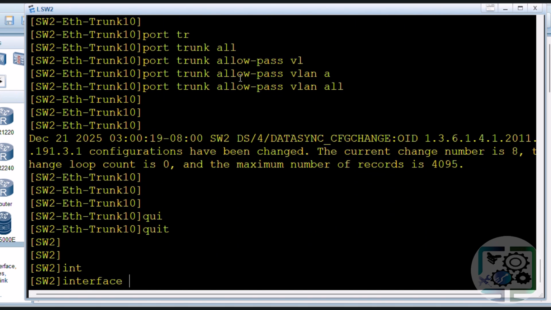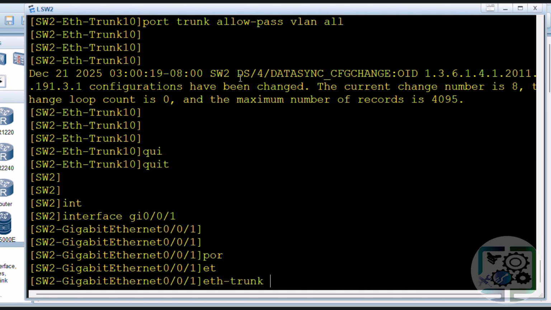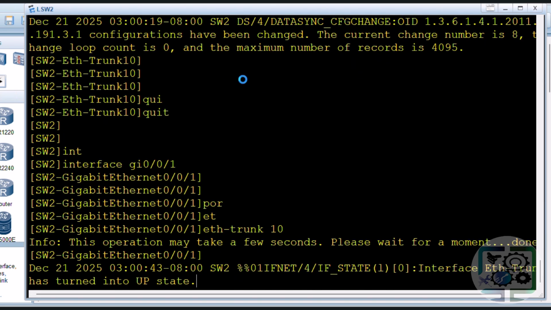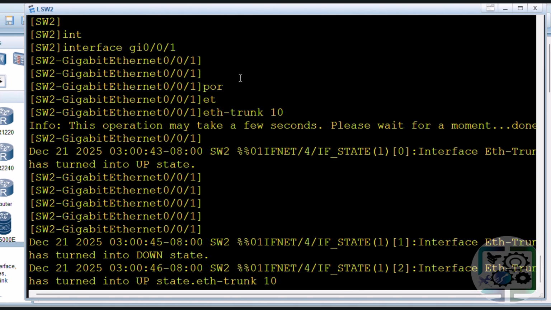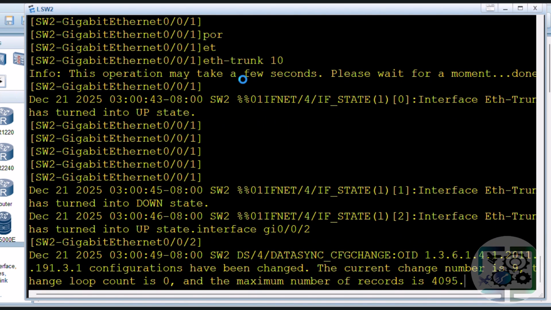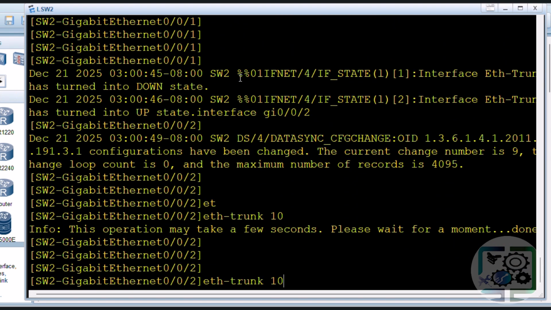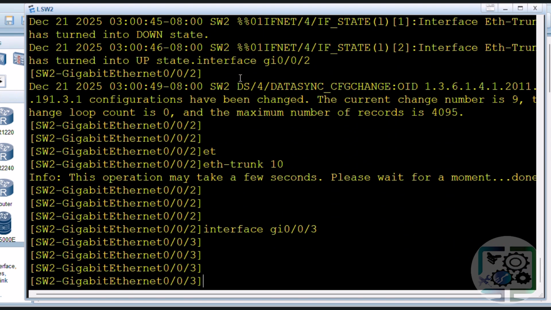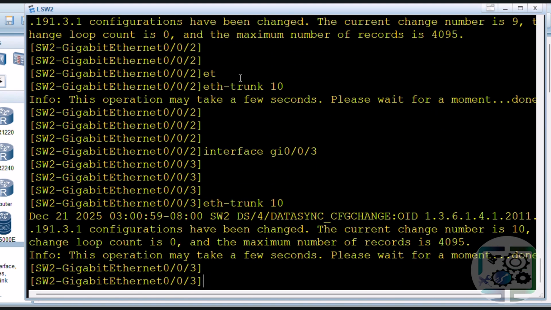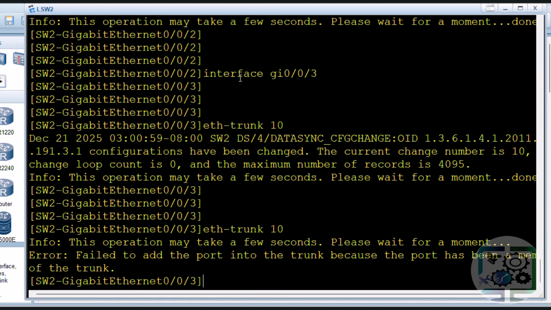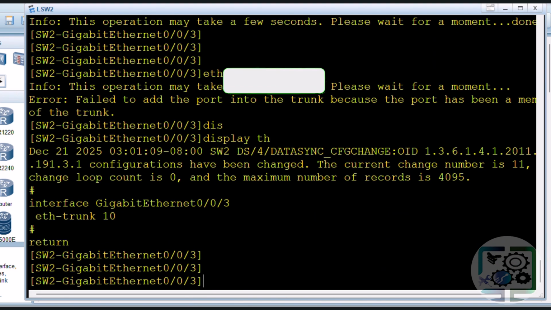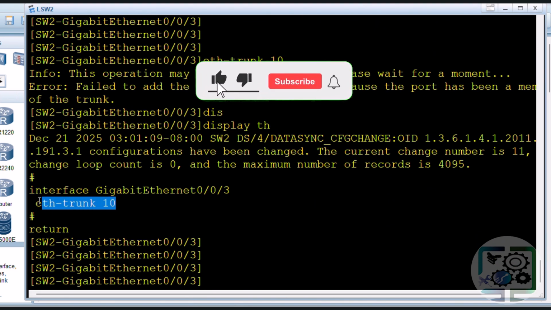Then the interface GigabitEthernet 0/0/1. We will assign Eth-Trunk 10. Similarly, Eth-Trunk 10 on interface 2 and 3. We will check with display this, and the Eth-Trunk which we configured is assigned on this port.